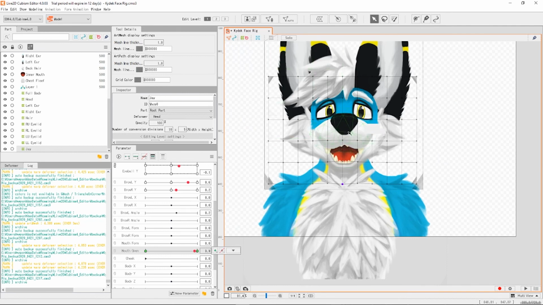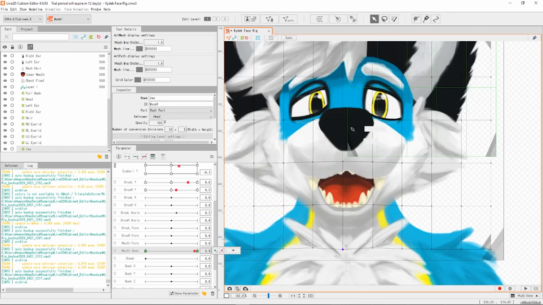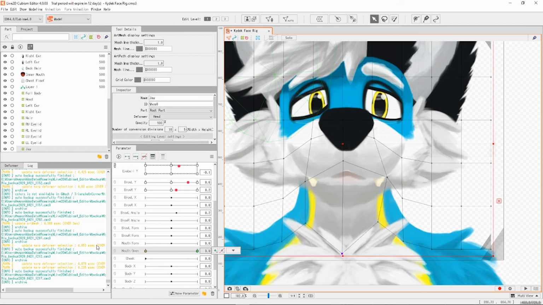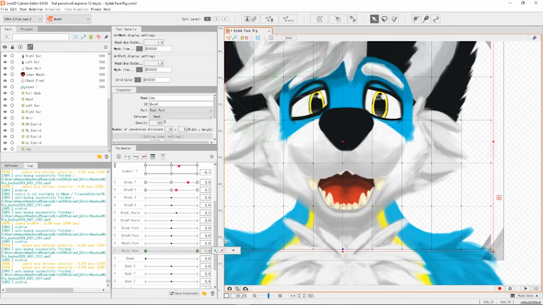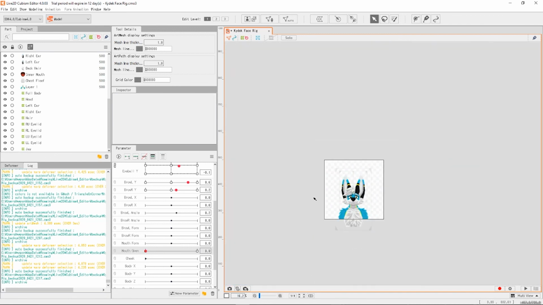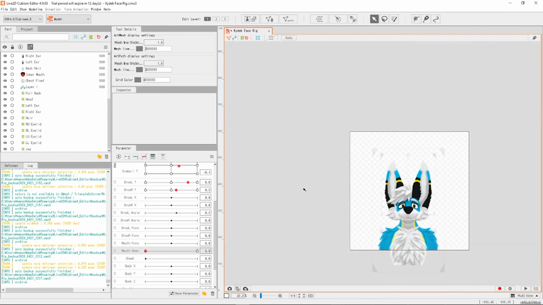Next time I do want to try and see if I can get this centered right, because having this offset grid is kind of annoying. There might be a setting to fix that, but I'm not sure. But that's not bad. I'm pretty okay with that. Especially because when it's all said and done, it's going to be zoomed out like that on your live stream, and it's not going to be a big deal.